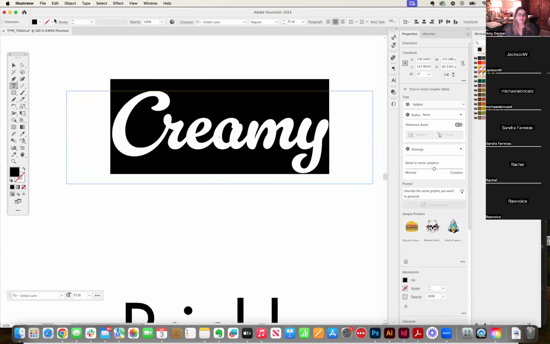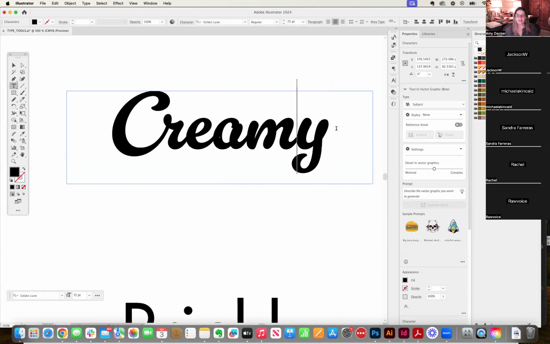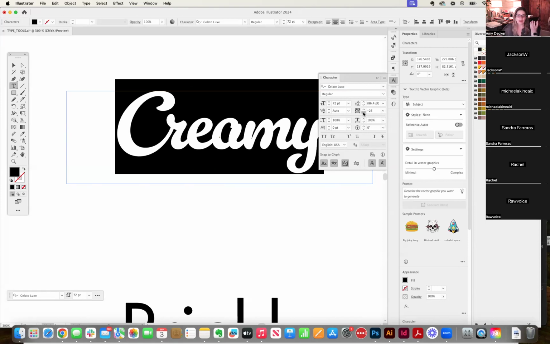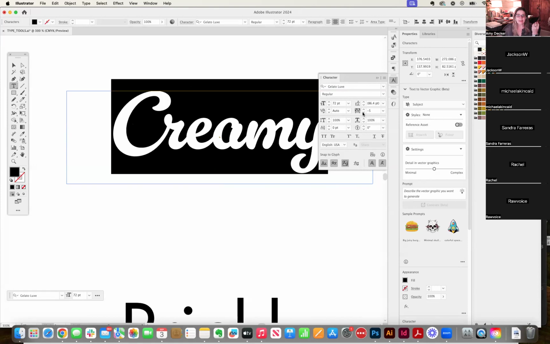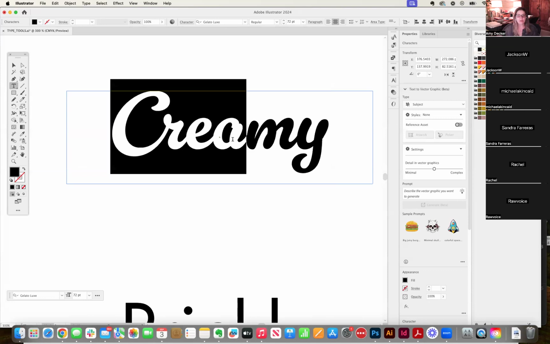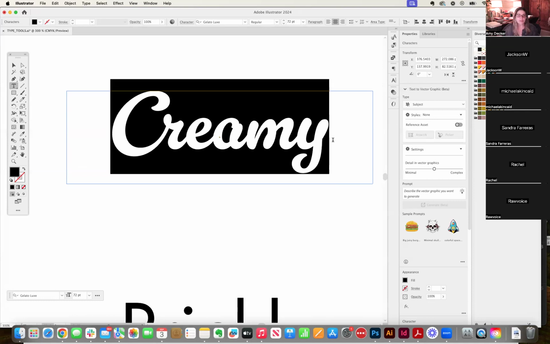this typeface, I've selected it. And if I go into my character text again, I can choose the one with the VA with the little arrow going left and right below it. I can make the type letters track closer together or further apart. Because this is a cursive typeface, we want to make sure that the letters are touching and connecting. That's what the type was designed for. So 0 tracking is kind of the default, and a well-designed typeface really won't need you to add plus or minus tracking to it. So when I look at this at 0 tracking, it's actually fine. It's perfect. There's no reason to change it.